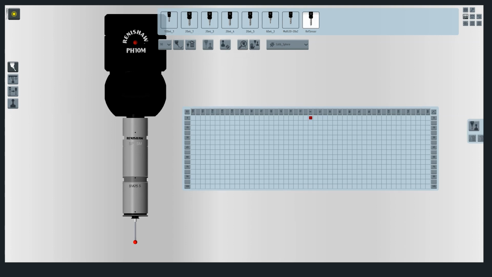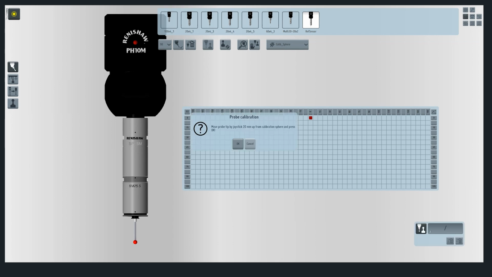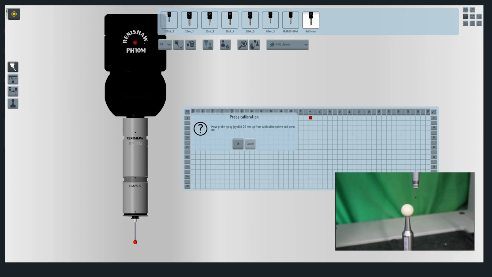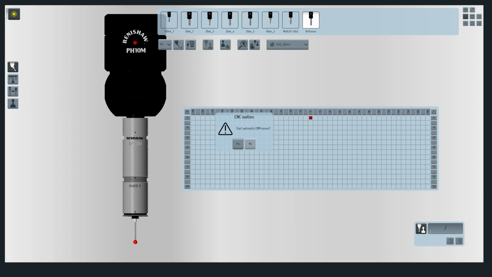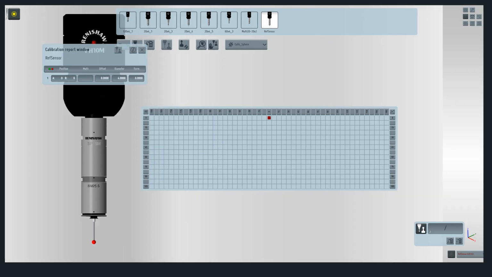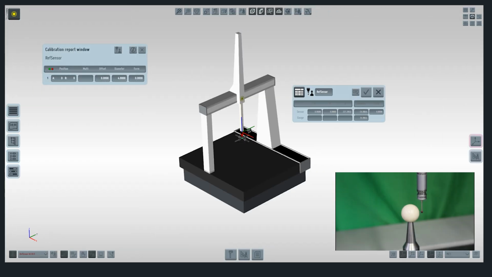A 0B0 position will be created for the current sensor. Then you will be called to move manually the sensor 20 mm up from the calibration object. Confirm when sensor is in the right place. Then confirm CMM moves. TouchDMIS will go on the 3D scene to proceed the procedure and back to probe management at the end.